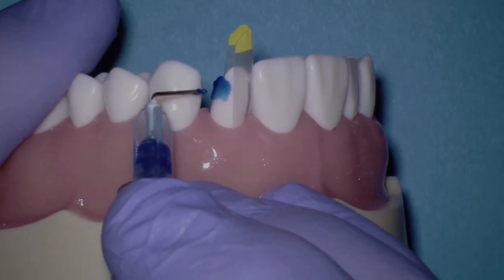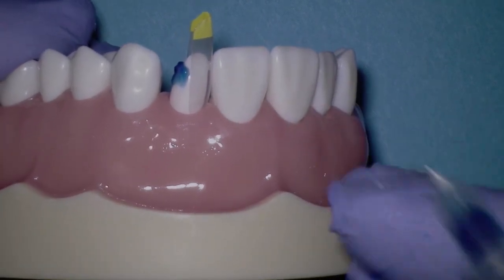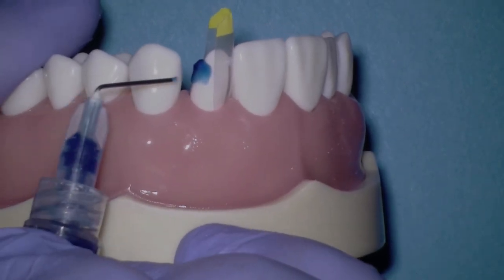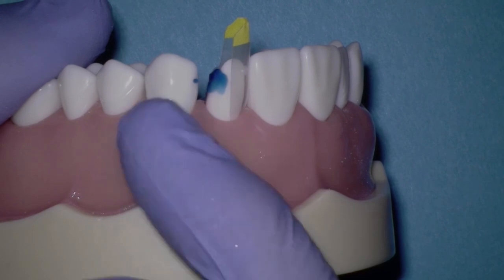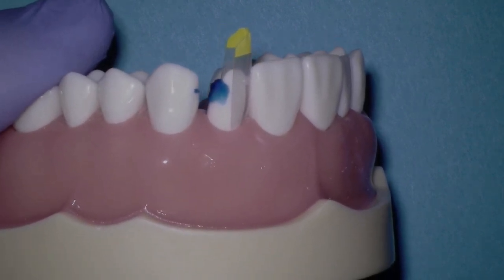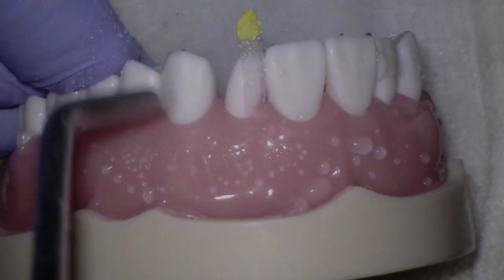In this case, we're going to be hitting at the heart of the contact on the canine, which will be slightly further gingival than it was for the central incisor because of the anatomy of the canine. So we'll be in this zone here for the canine. Once again, a little bit lower on the tooth because that's going to be the heart of the future contact on the canine. So after etching for 15 seconds, we'll go ahead and rinse and dry.